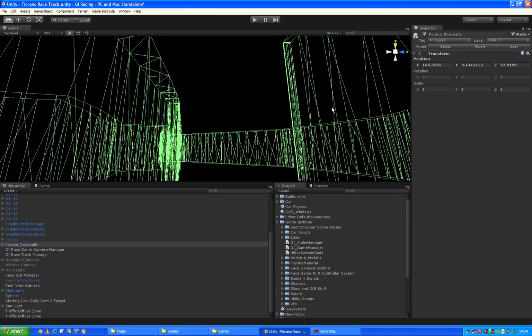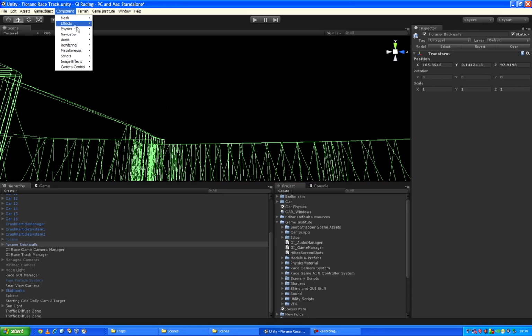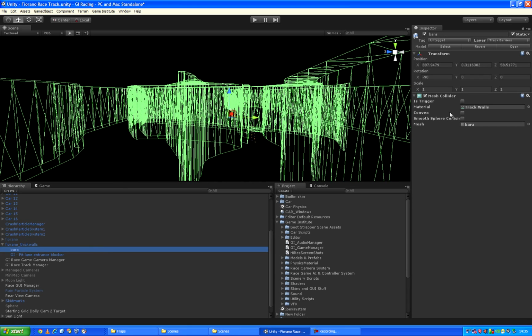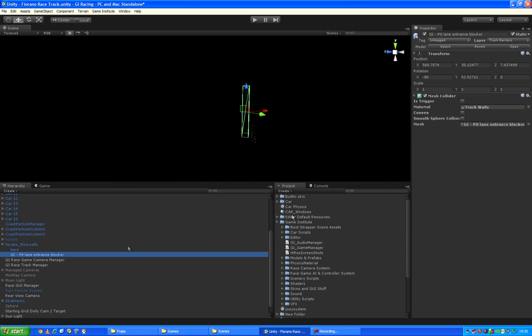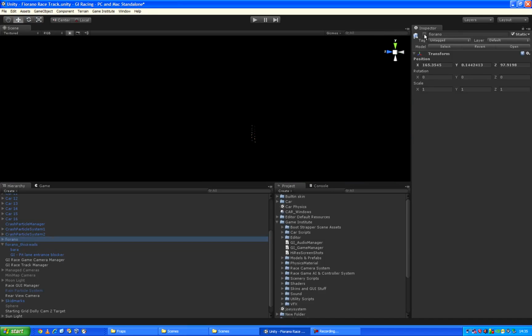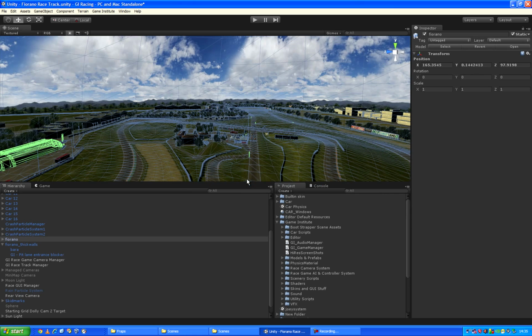Then I would just select this and add a mesh collider to it. And once the mesh collider had been generated, obviously I didn't want these big ugly walls in my scene, so I was able to simply remove the mesh filter and the mesh renderer. We didn't need them anymore, and that just left me with the shape of the big walls, but without actually having the big thick walls in our scene. And because it's exactly the same scale as the original track, I can just position it in exactly the same place, and then they both work flawlessly together.